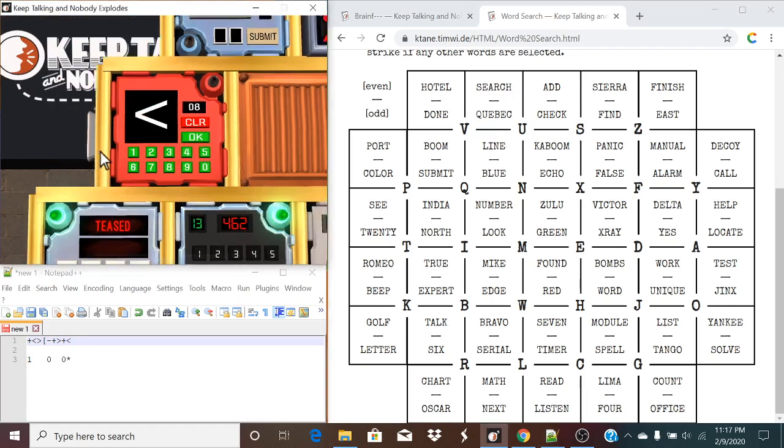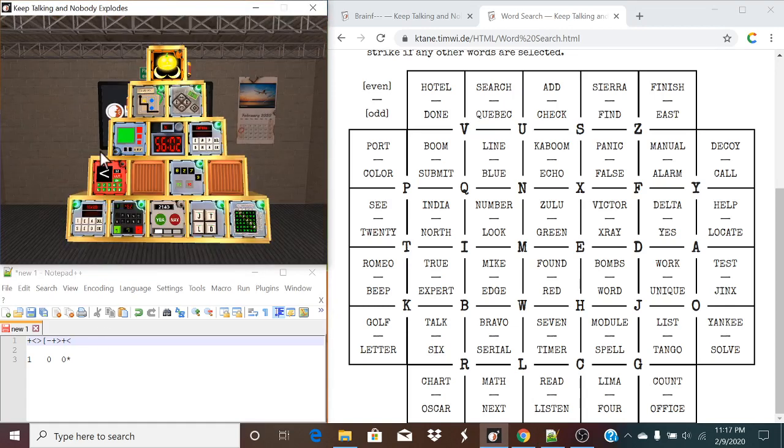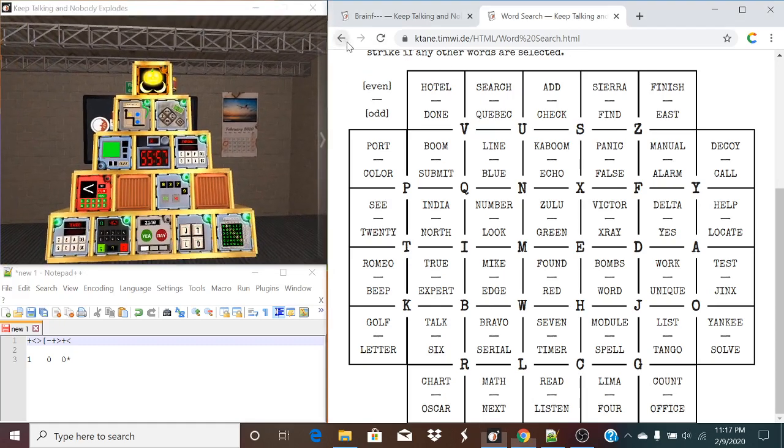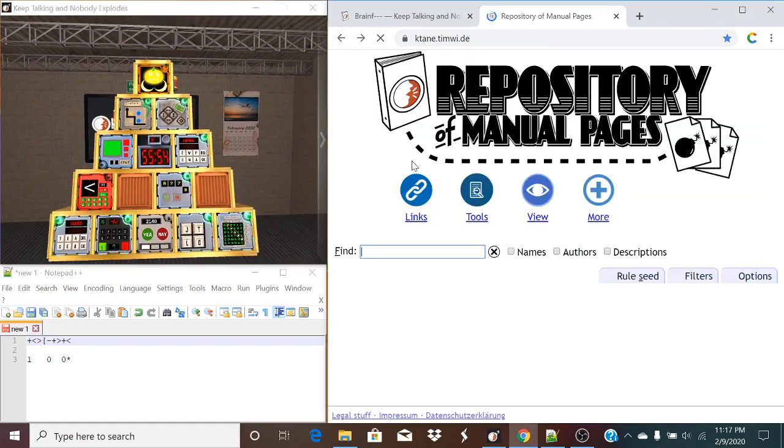Shifting to the left by 1. Yeah, this loop is going to finish before I solve all the modules. Or it might not, I might be wrong. Still, it's not going to leave that much room.